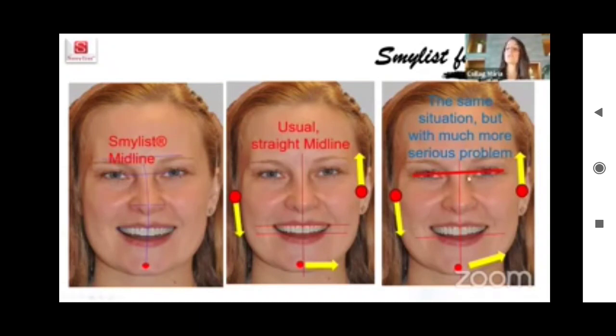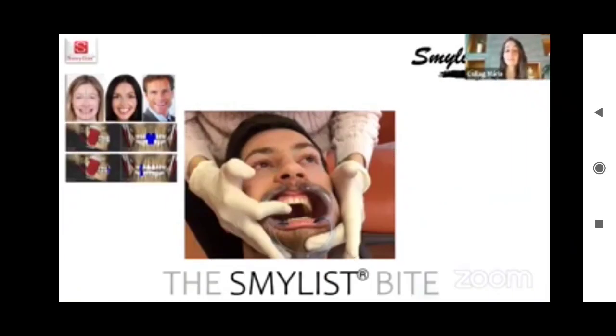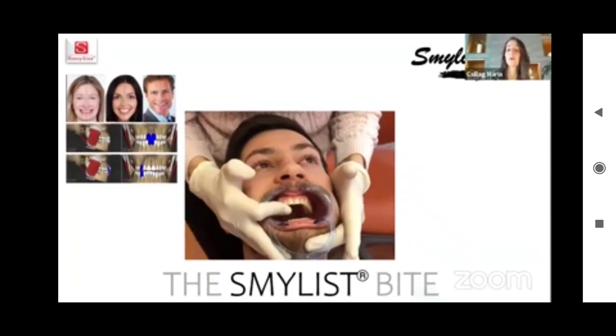But if you use the bipupillary line, as we have already learned and been using for several years, you can realize that the patient, immediately or 2 weeks after the fixing, complains about some kind of pain in the TMJ, or soreness or clicking, and other problems: neck problem, face problem, aging problem, and a lot of other things. Now you are able to treat this kind of problem as well. This is how we do the deprogramming. You have to learn how to do it.